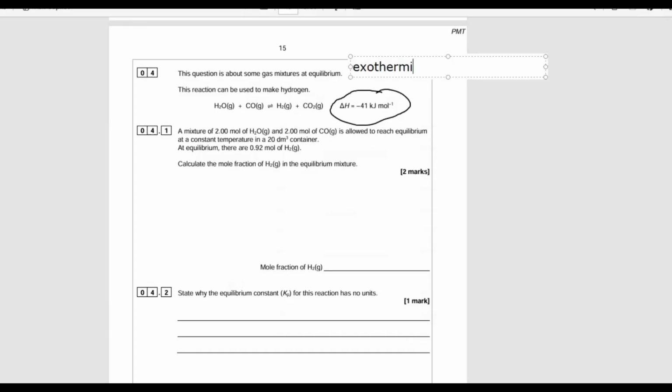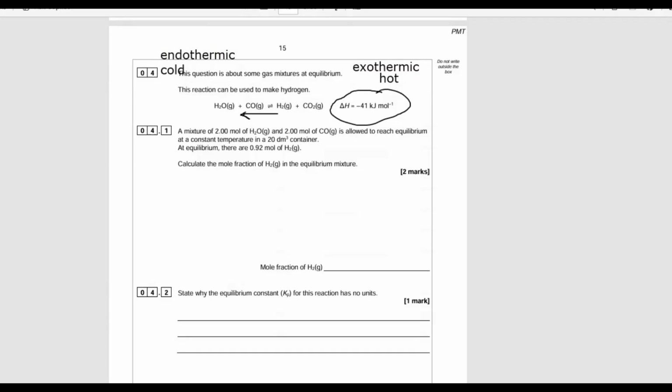What does Le Chatelier say? I always think of it in my head as exothermic reactions are hot, and that means that this side of the reaction's hot. The left-hand side, the backward side, is endothermic, and to me that's cold. I know it isn't in reality, but we're just saying that's the cold side and that's the hot side. If you increase the temperature, Le Chatelier says it's going to do the opposite, right? So it's going to move backwards and you're going to get a smaller yield of hydrogen.